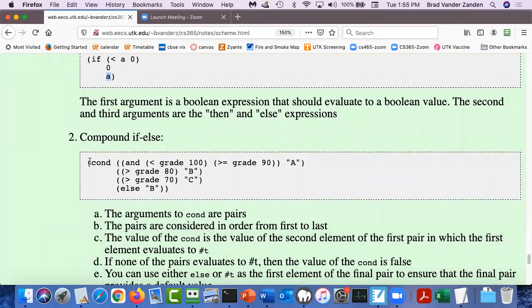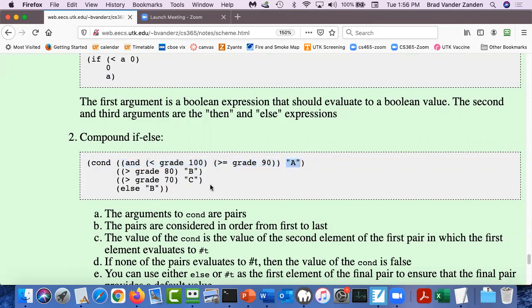Now, one thing where Lisp is very nice is you don't get into a lot of if-else statements. If you have a multiple compound statement, you introduce it with the cond keyword for conditional. And then that is followed by a succession of pairs, which are a condition, and if it's true, the value.